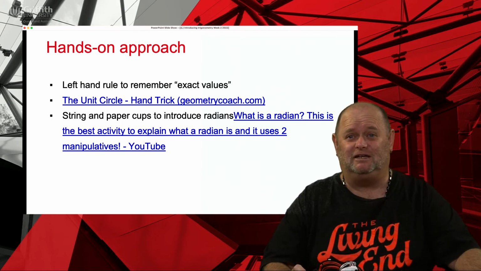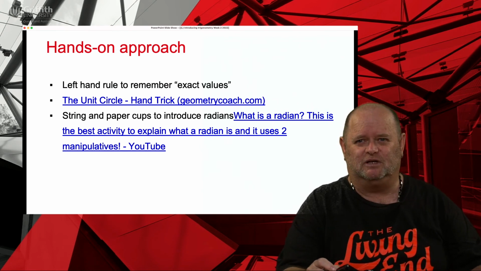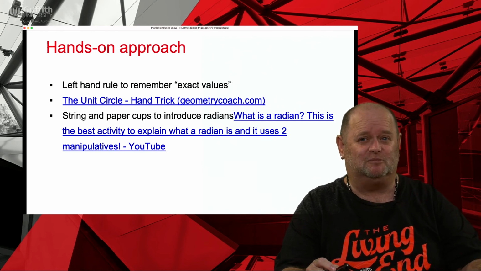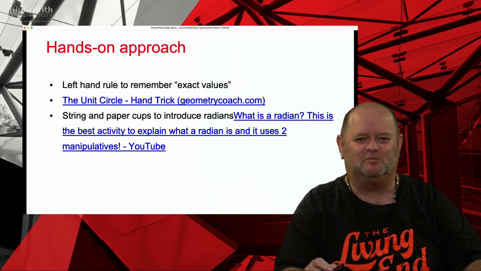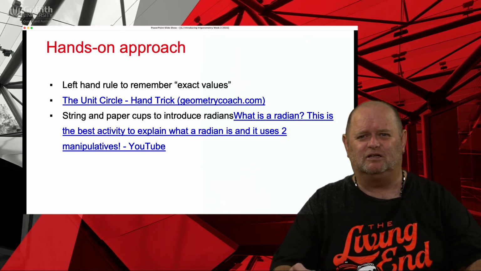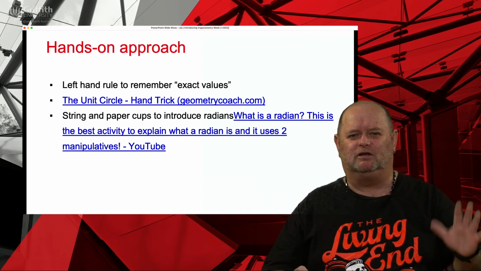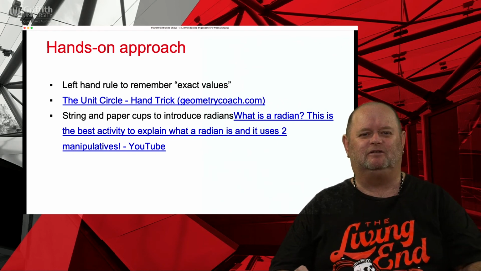And that's really all they need to know, just what those exact values are. Those exact values are really important also for when those kiddies are doing their specialist maths. That's something I know the specialist maths teachers always say, kids don't understand the exact values. So it's something you can keep working on, and that's just a little trick there, the left-hand rule.